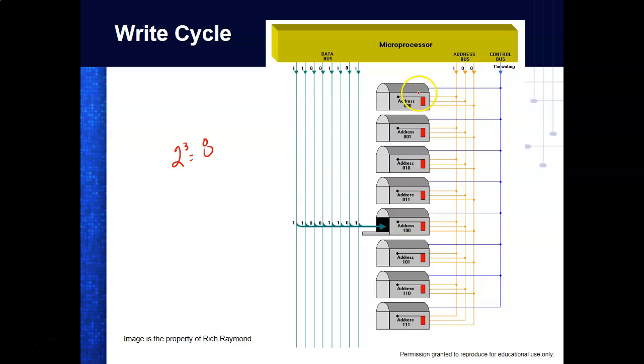So my address decoder would be in here. What would happen is your address bus would output an address. So here it's outputting a 4. That's a binary 4. So this comes down. All these mailboxes say, well, this doesn't belong to me. This doesn't belong to me. This doesn't belong to me. Hey, this address decoder, and this guy says, well, that's my mailbox. So what does it do? It opens its door.